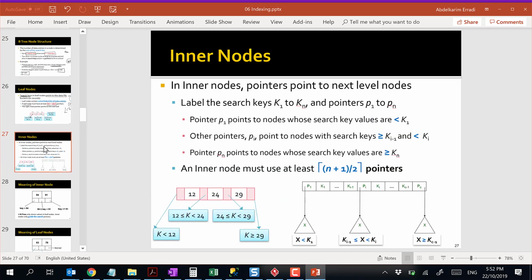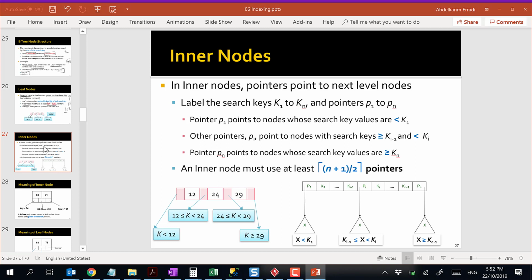Now, the inner nodes work slightly differently than the leaf nodes. You remember, in the leaf nodes, the keys point to data pages for a non-clustered index. For a clustered index, the leaf nodes have the actual data pages. Now, the inner nodes point to leaf nodes.